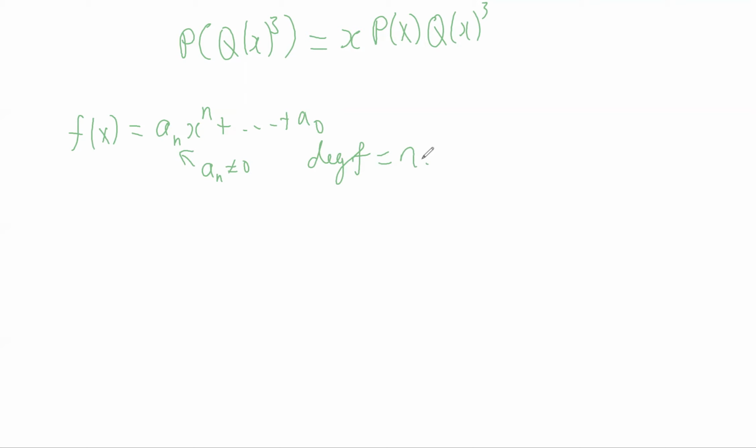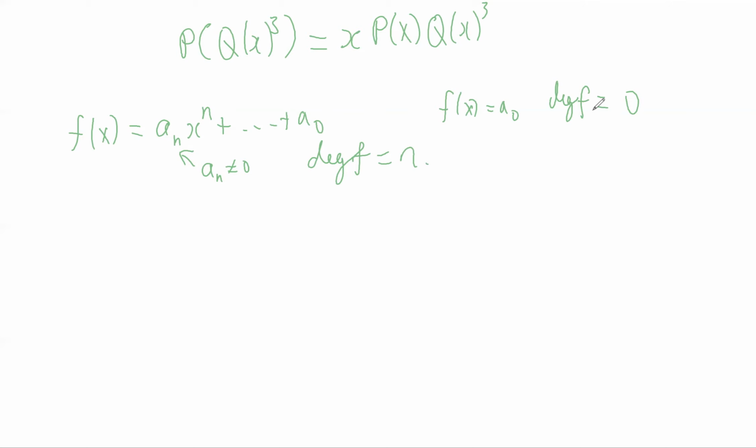So yeah, this is less of a problem than more of an exercise in polynomials. The degree of f is said to be n. That's basically easy for everything. So you have constant polynomials, which is just a0. Then the degree of f is equal to 0. If you have any higher powers, then the definition works.